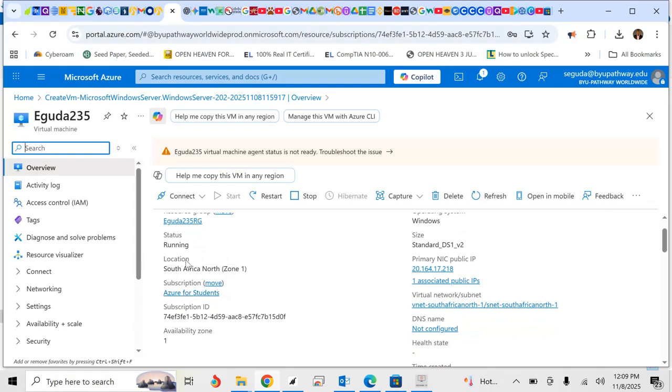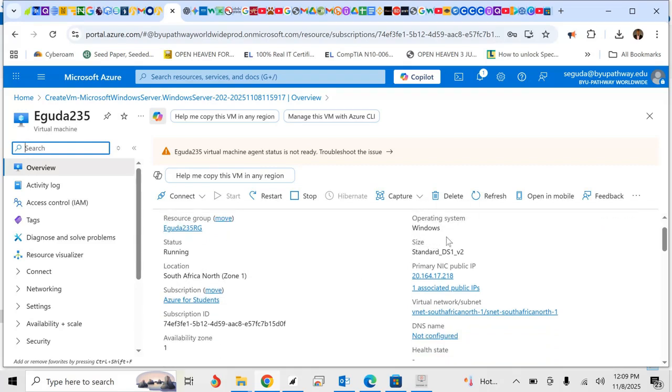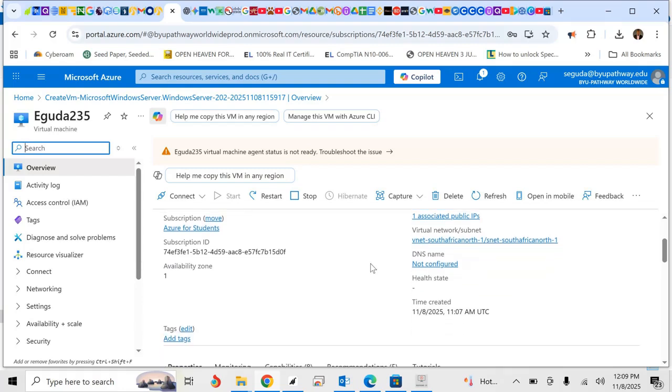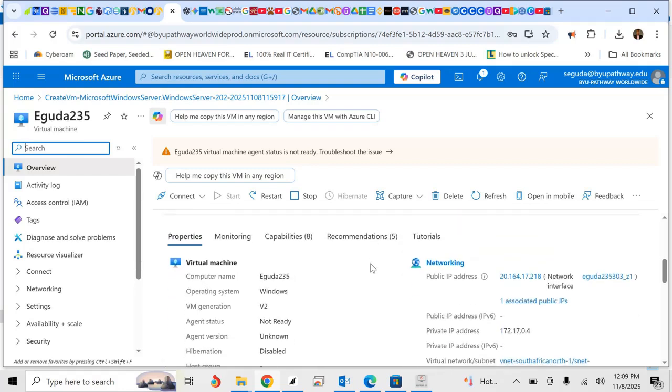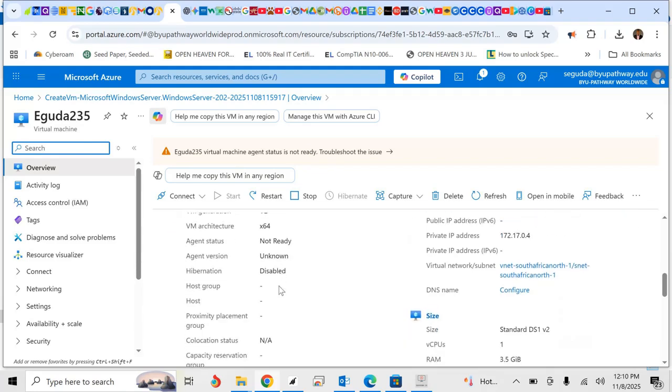The location is South Africa North. So our operating system is Windows. We also have some other things here. We have the network public IP address. Then we have the computer name. We have the operating system. So alright.